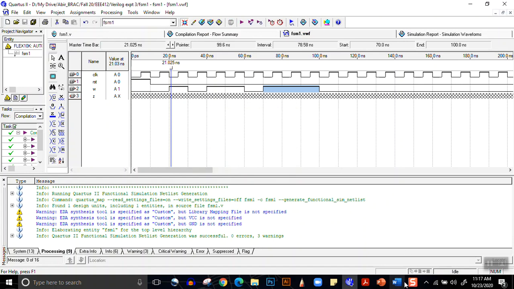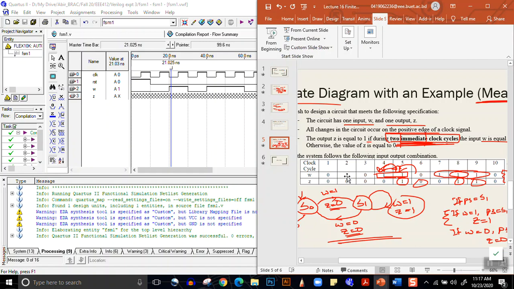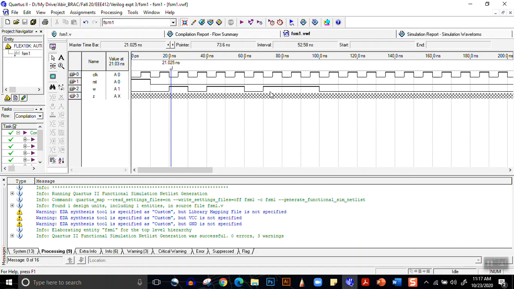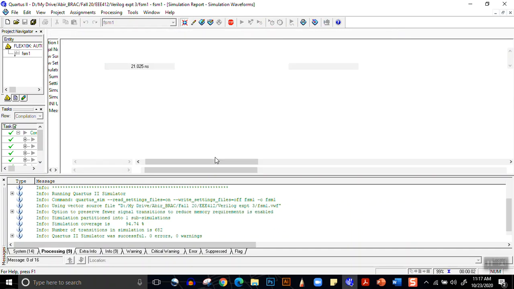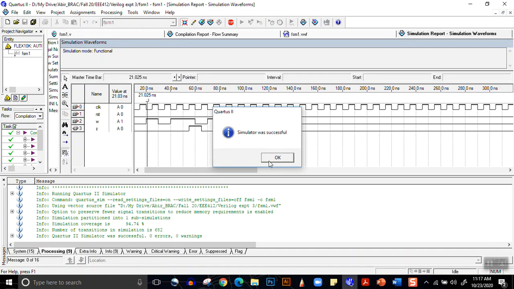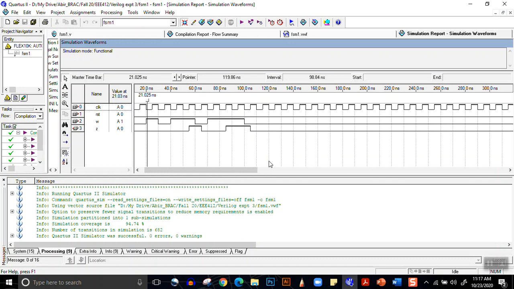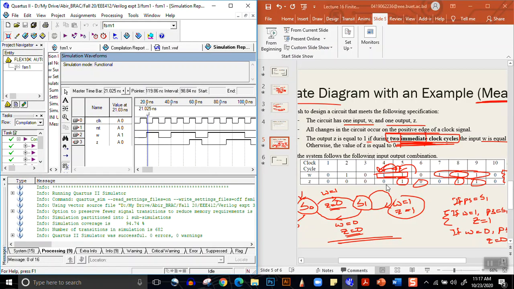Let us check if the vector waveform file is correct or not. In case of Mealy, we have 0, 1, 0, 1, 1, 0, 1, 1, 1, 0. It is the same as it was for the Moore machine. Now we can simulate it. After simulation, let's check whether it's right.